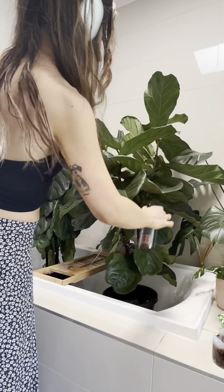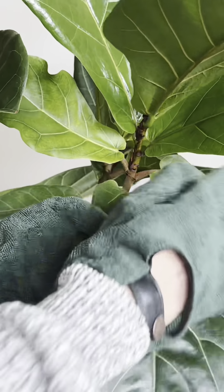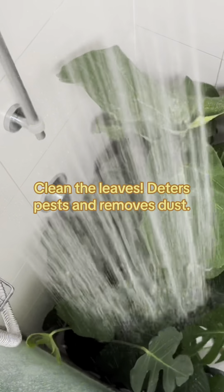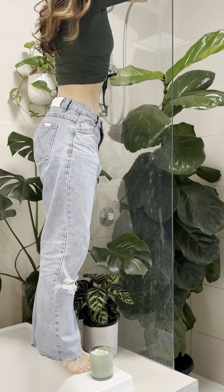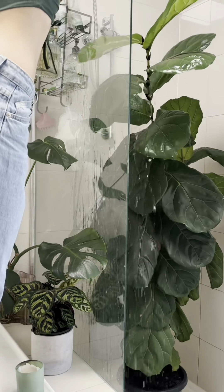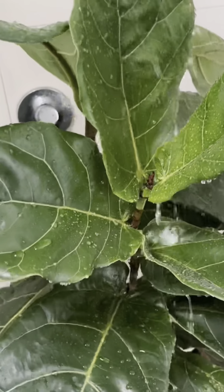Across the warmer seasons I'll also add some fertilizer to the water as well. I alternate between a liquid and PK fertilizer and Epsom salts. Being a tropical plant they do like higher humidity, and you can achieve this by putting it in a steamy spot in your house like the bathroom — only if you have natural light of course. Or a humidifier works well too.